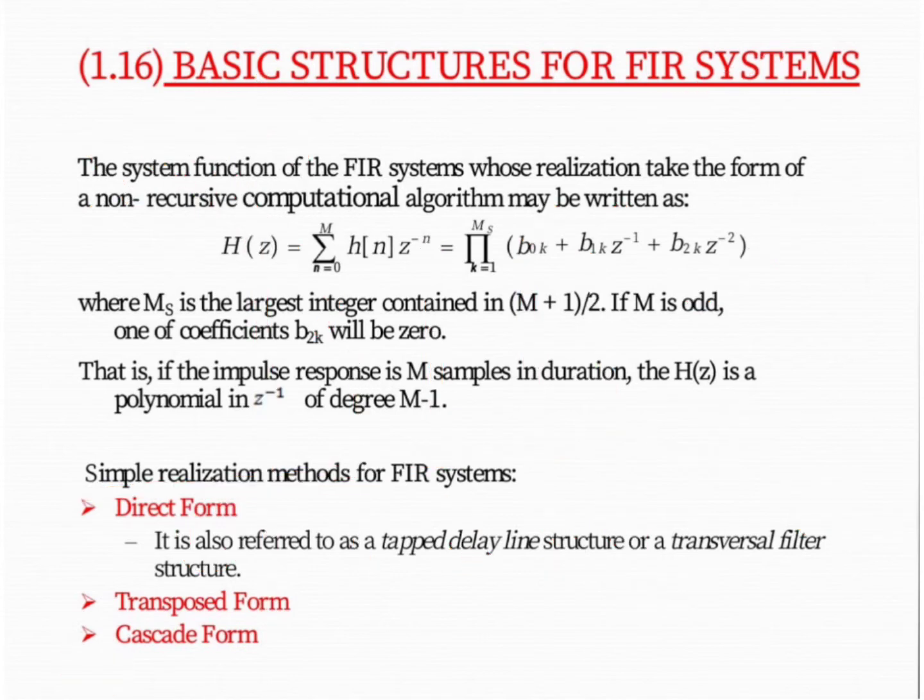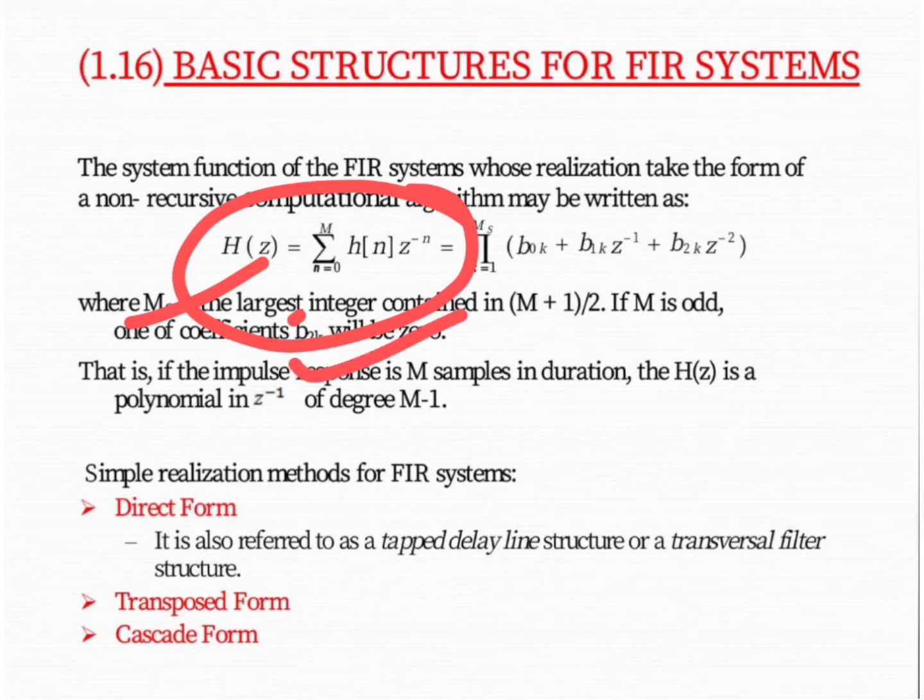Now, as we know, an FIR system is an open loop system and its transfer function expression consists of only a numerator term. So here we consider one FIR system function, H of z equals summation n equals 0 to M, h of n z to the power minus n. This expression represents that the transfer function of an FIR system consists of only a numerator term, hence it has only zeros in its expression. As you can see, the limit is given as n equals 0 to M. What does it denote? M denotes the length of the sequence for the FIR system.